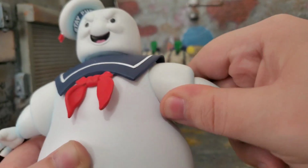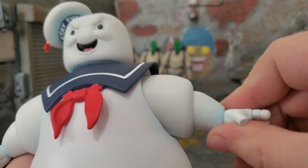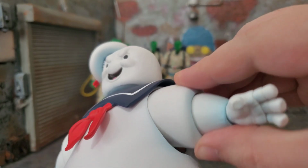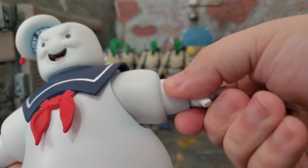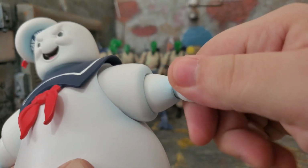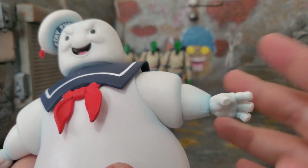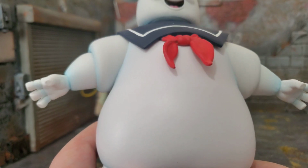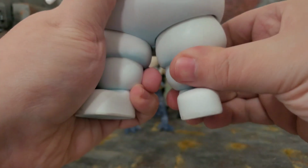Arms, there is rotation in here. And they can go up a little bit. So it's like the full rotation in a sense. Like a little joystick. But this part definitely rotates. It rotates at the elbow. Don't know if it has any bends or anything, because it's Stay Puft. You get something going on there. Wrist rotation, I don't see anything to show that his wrist can bend, so I'm not going to try to do it. But there are points of articulation there. And his legs, same thing, you get the rotation there, but he does have the ability to kick his feet up.